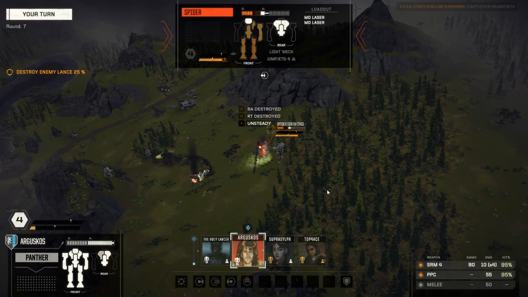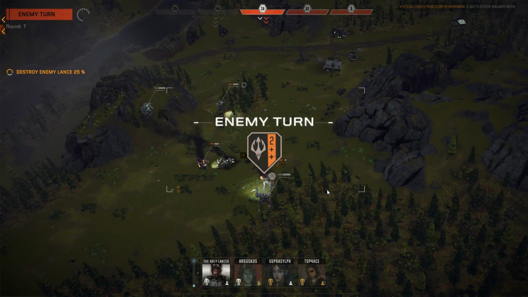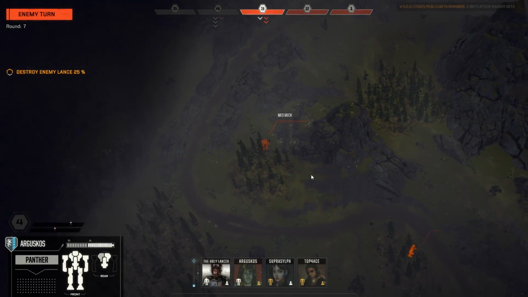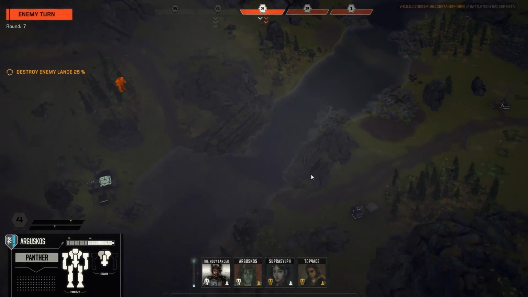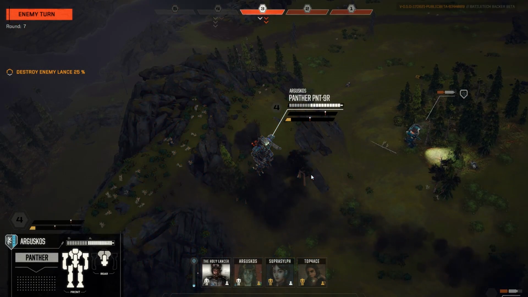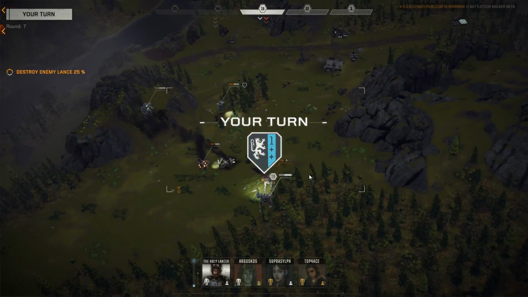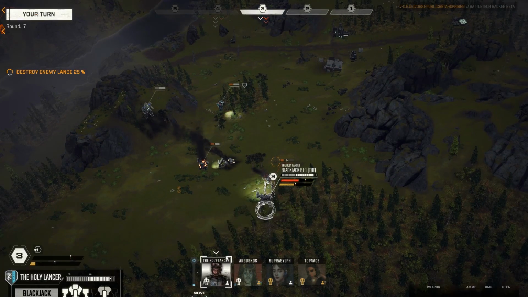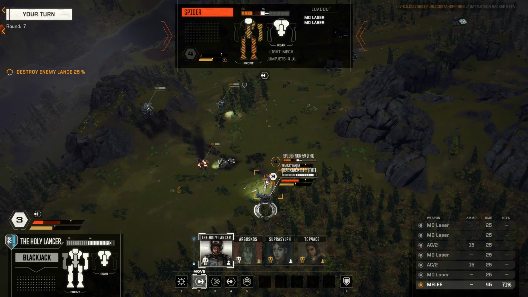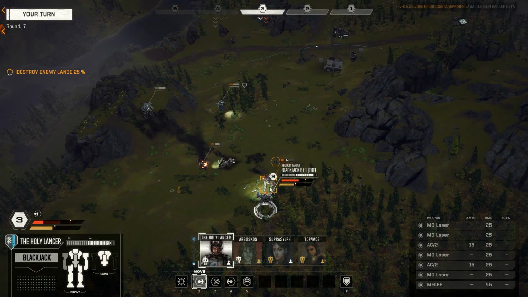That was good. That was really good. Blackjack should be able to finish him off. Got another Vindicator shot coming up. Oh no, my rear armor. Sorry, I won't do that again. Okay, Holy Lancer. Confirmed. You could melee attack for 45 damage, or we could just... What's his rear armor like? We wanted to just basically stand here and shoot him.